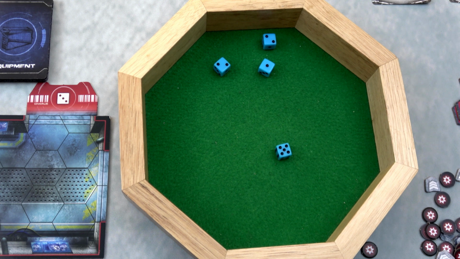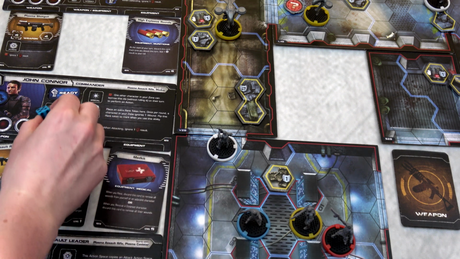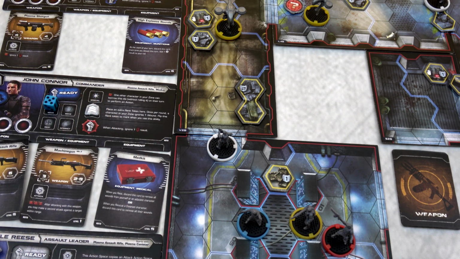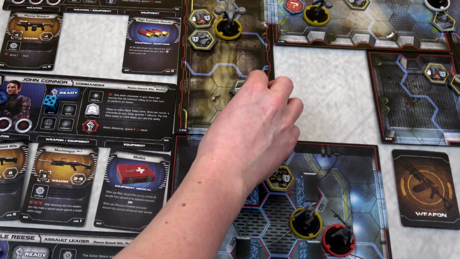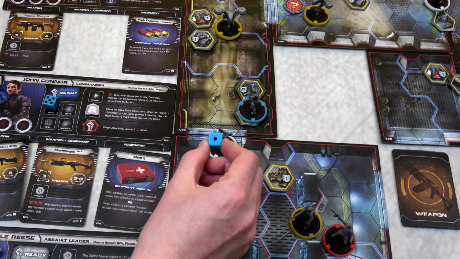He gets a 5, 2 2s, and a 1. We'll have John start off by using his 5, but I need to remember he also has the ability to move 1 additional hex because he's a radio operator. So he gets to move 6. 1, 2, 3, 4, 5, 6. He's going to jump into cover here. That's then going to allow him to use his plasma rifle, attack him using a 1.